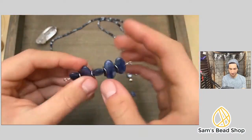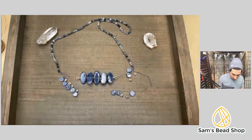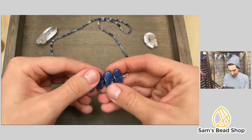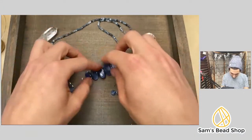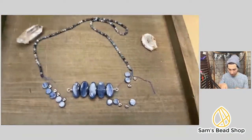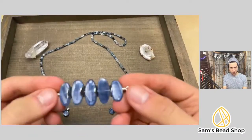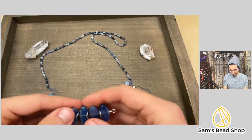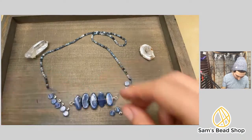These have no movement. That's not ideal, but we're okay right now. As long as we can get them to be in line, I will be okay for the moment. It's kind of nice that way. So because I did have that much tension, they aren't actually moving too much on me, and you could just wear it, but I still want to try out the wire technique on these lovely kyanites.